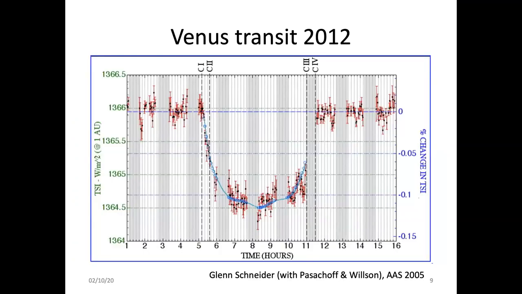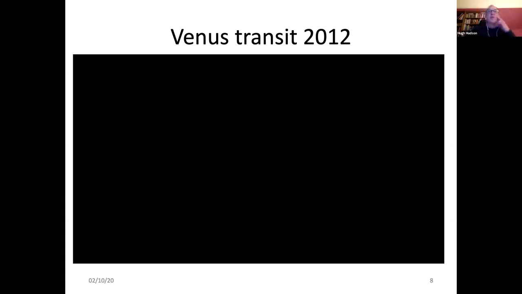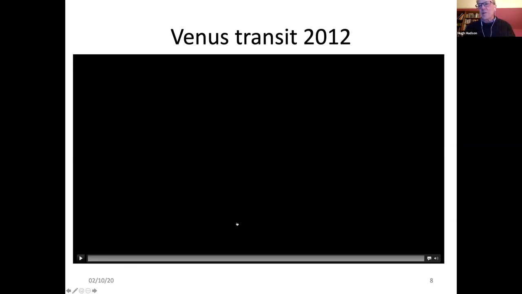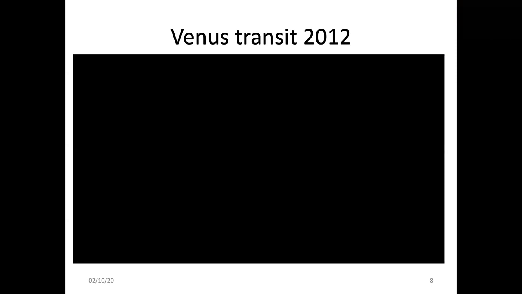Excuse me, Hugh. Yes. We've got a quick question. Eric Walker is asking which cameras and space probes are being used to capture the images in that video. Right. That is basically SOHO. Oh, sorry, SDO, the Solar Dynamics Observatory, and its instruments are the, in white light, it was the HMI, the Helioseismic and Magnetic Imager. These acronyms always confuse me. HMI is the, oh no, it's a magnetic imager.